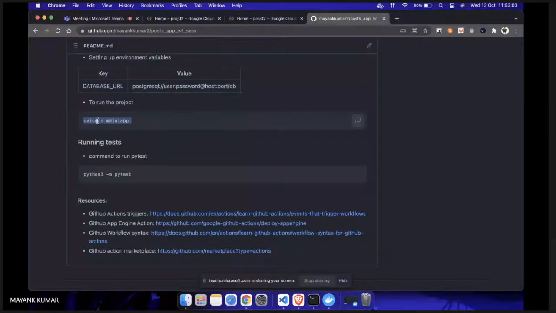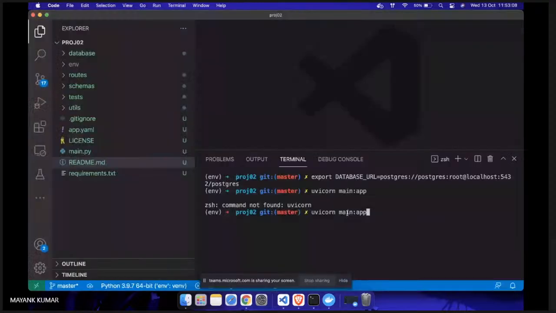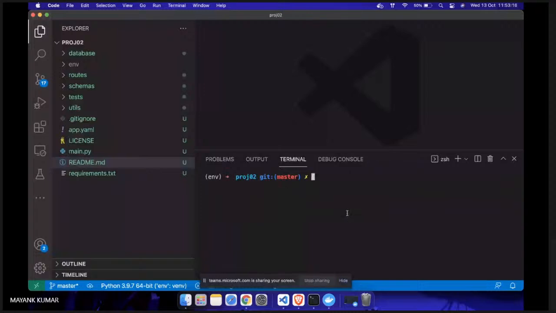Okay, one thing that we missed out is that we did not install the Python dependencies. That's why I'm getting the error. So I'm going to install the Python dependencies, pip install -r requirements.txt. It's going to take some time. So if you have any questions, you can put those in the chat.